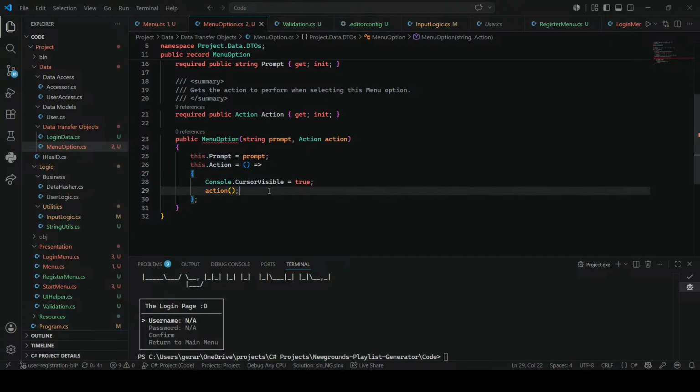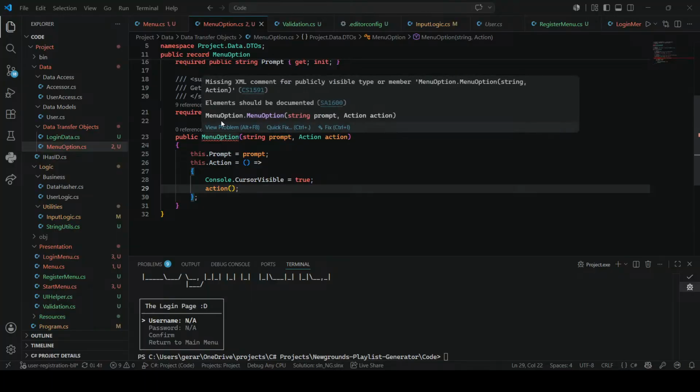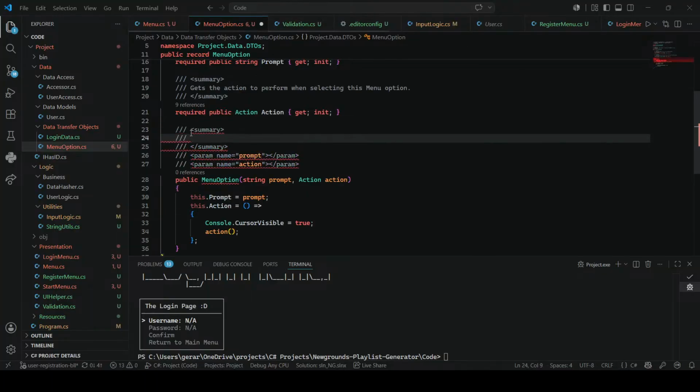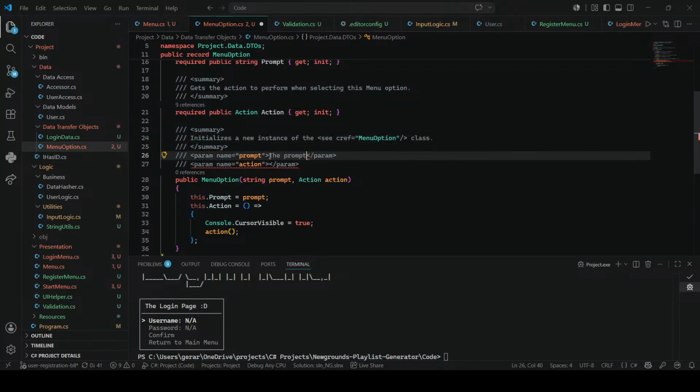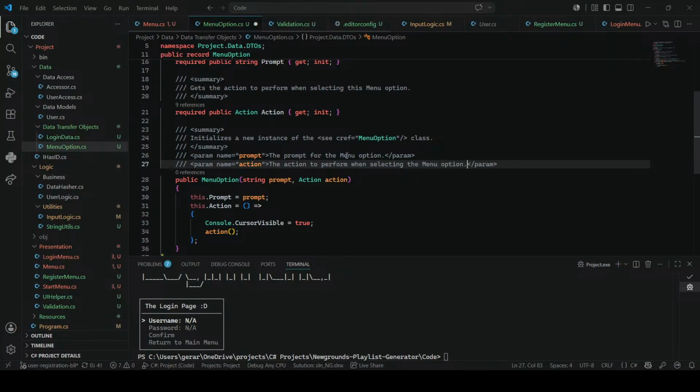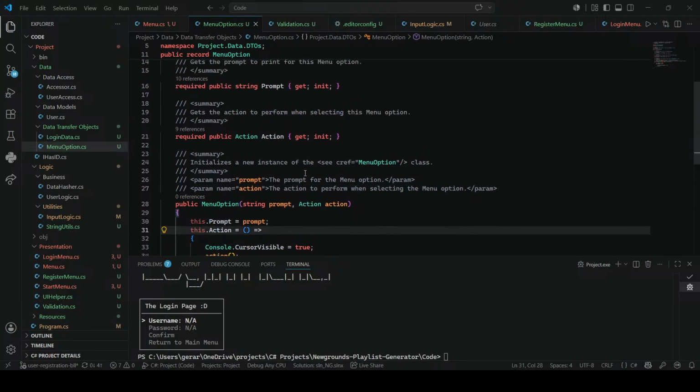Okay, so just do the default text, the prompt for the menu option, the action, that's what you really need to know, right?